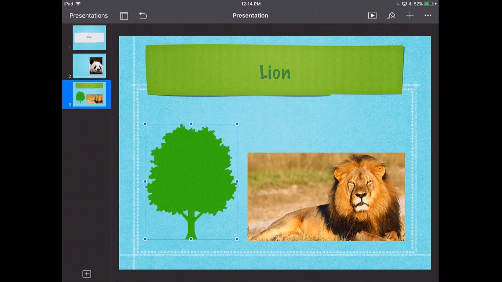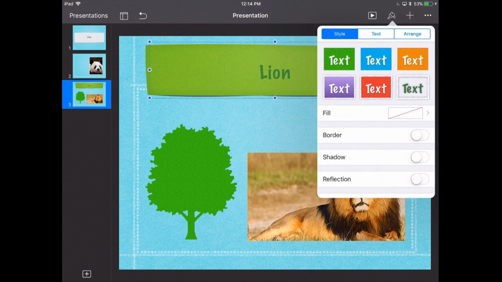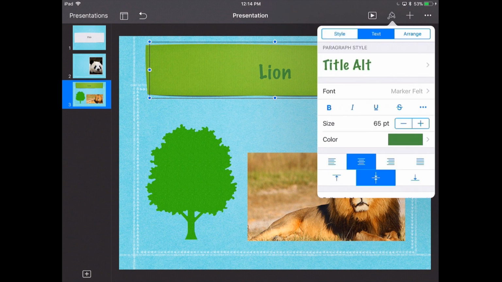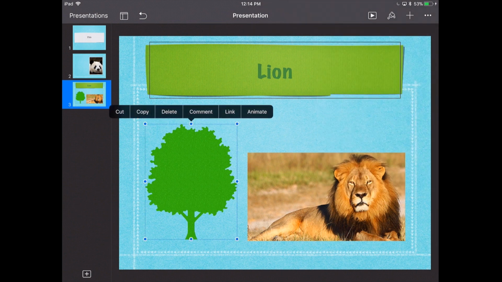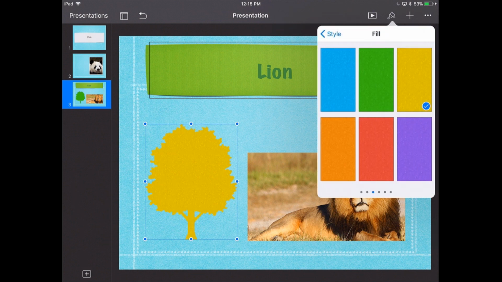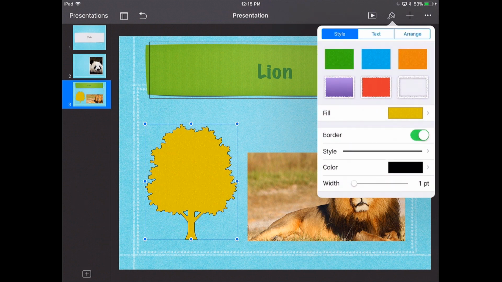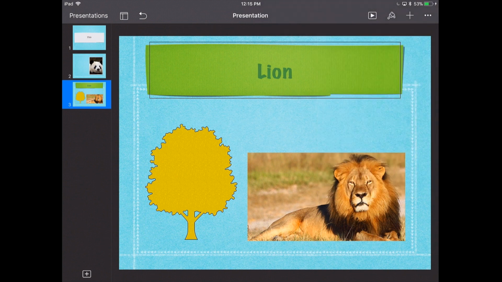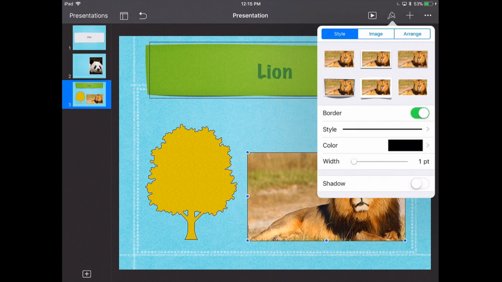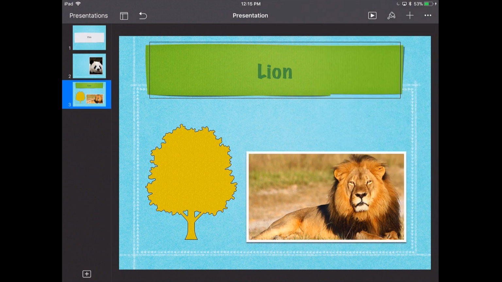If I want to format anything, you must first tap on what you want to format. So if I want to format text, I select this box, choose my paintbrush, and you can see different font styles such as borders, text size, font, bold print, all of those options. If you choose shapes and click your paintbrush, you have some of the same options, but you also have some other things. You can kind of see how it's altering my image here. And photos, same thing. Here I can also add some borders and different things to customize it.